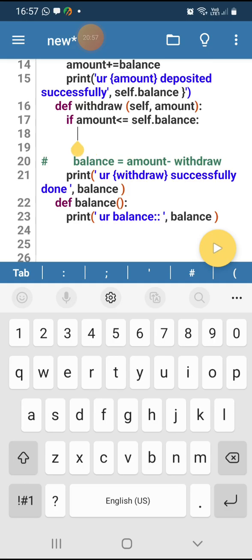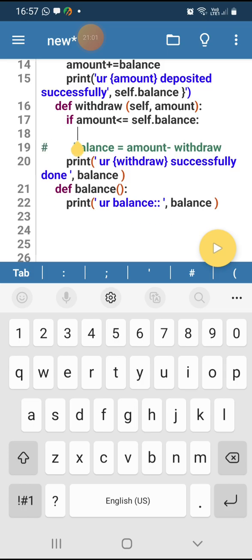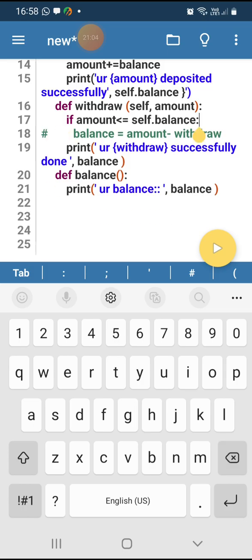This message: print your withdrawal successfully done. Then after, balance will be self dot balance. Then self dot balance, current balance is your self dot balance.